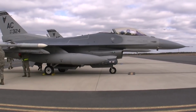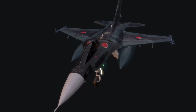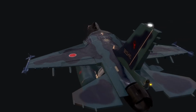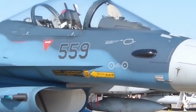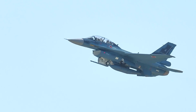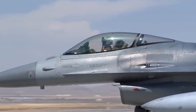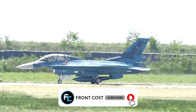The F-2 differs structurally from the original F-16. It has a longer and wider nose, larger air inlet, larger wing area, use of composite materials, and a 3-piece cockpit canopy. The F-2 has a glass cockpit with 3 large multifunction displays. It also has an integrated electronic warfare suite, and the weapons stations have been increased to 13, compared to 9 in the F-16. The weapon load and the large range of weapons employed by the F-2 is impressive.